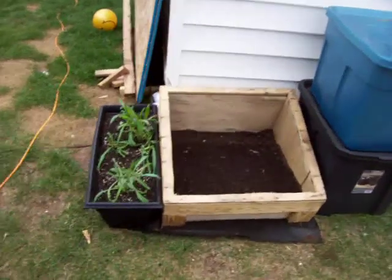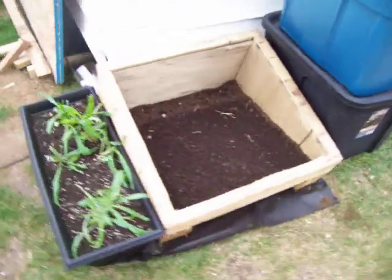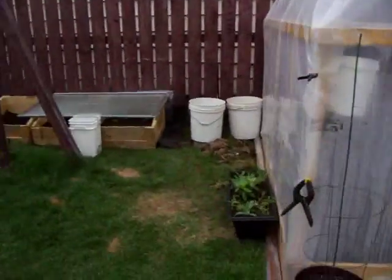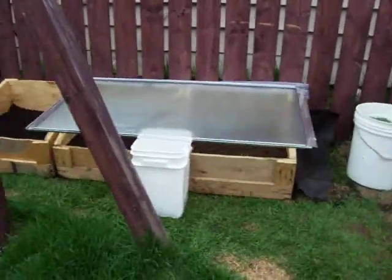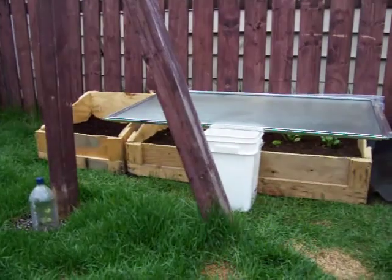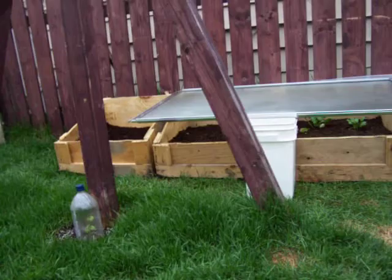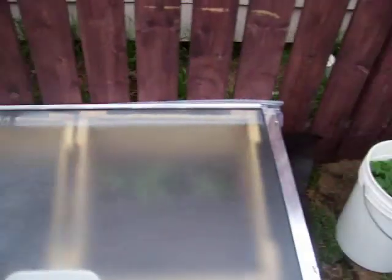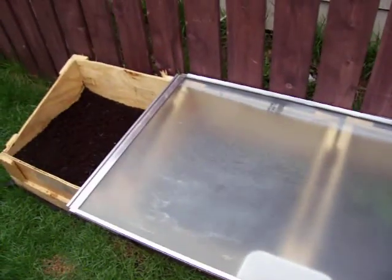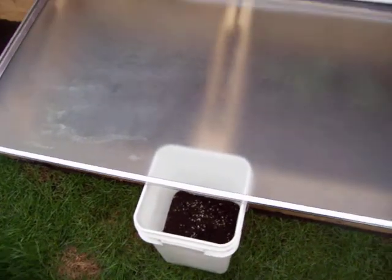I have my cold frame boxes in and set and ready to go. Nothing seeded or planted in that one yet. The garden is nice and wrapped up tight because it's only about 10 degrees out. I have three more boxes back here, and I have a couple of seedlings or spinach in that one, and some broccoli in that one. I found an old shower door downstairs that makes a perfect cold frame window for two of these boxes. I just got it propped open with one of my potato buckets at the moment.